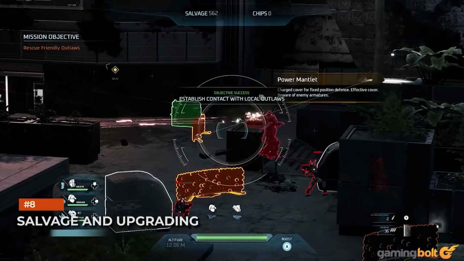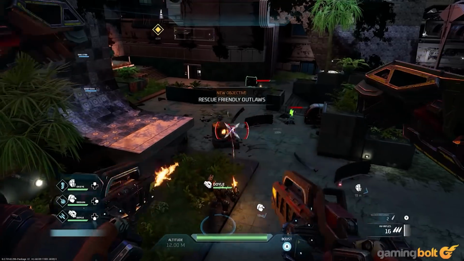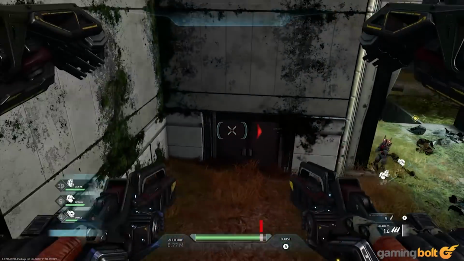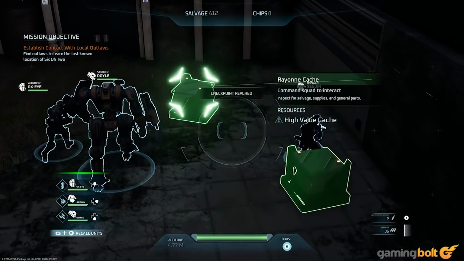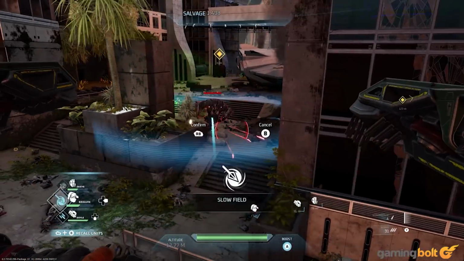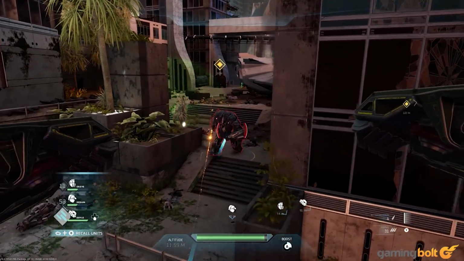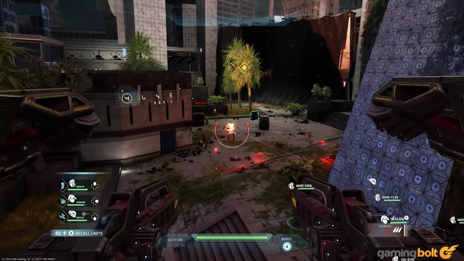Salvage and upgrading. While the development team hasn't gone too deep into the upgrade trees for the campaign, it is possible to salvage resources during missions. You command units to gather these resources and then use them to upgrade both Romer and your squad. The obvious assumption is that new abilities, improvements, and other enhancements can be had, but how Romer's long-term progression is affected in the campaign remains to be fully revealed.